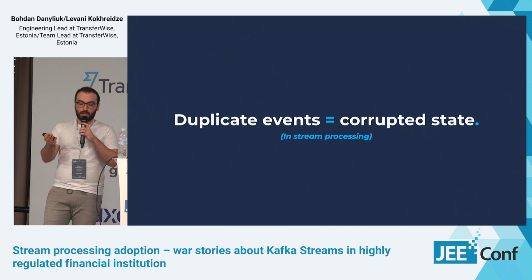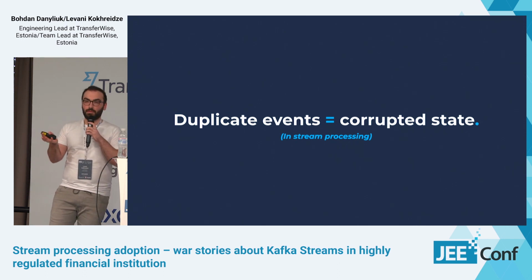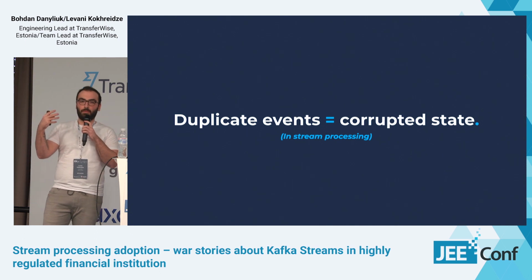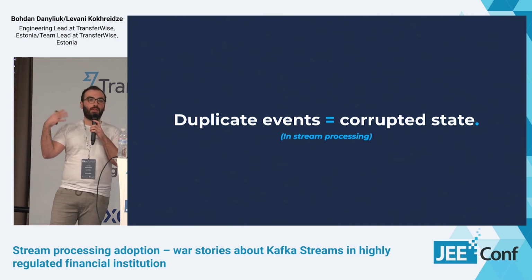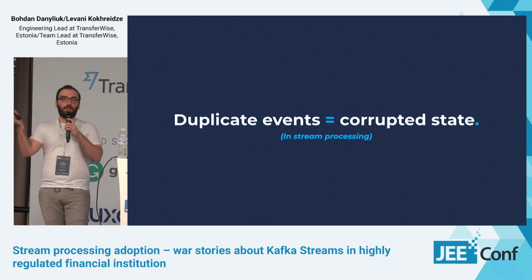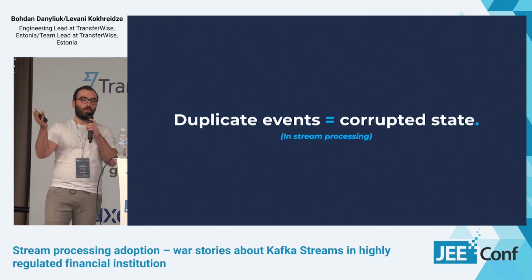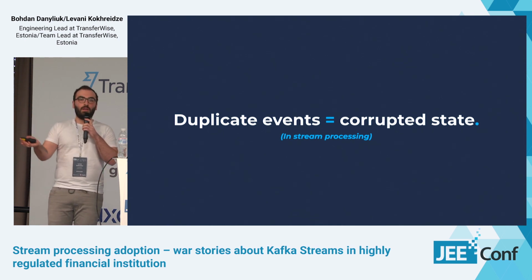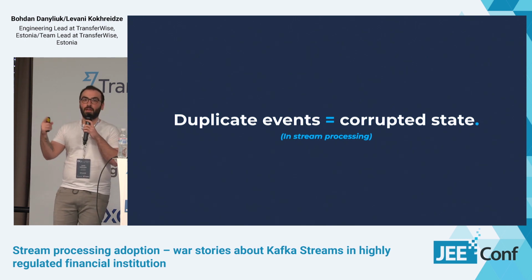Essentially, duplicate events are equal to corrupted state, right? So in stream processing, if you listen to some stream of events, and you are building, let's say, the sum of profile lifetime volume, so how much money a particular user has transferred for the lifetime of TransferWise. So it's pretty easy, right? Nothing magical should be there. You just listen to this event, all the data is already in Kafka, and then you just aggregate, just plus invoice value, and then boom, you got the result.